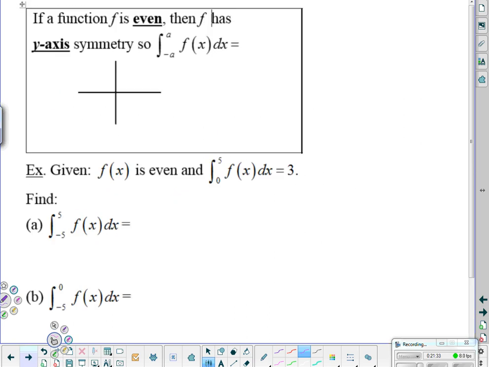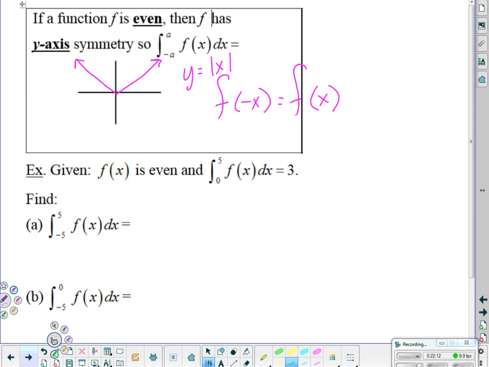The last little bit is a little bit of a repeat. We've talked about even functions. Well, you should have talked about them in pre-calc quite often. Then this says, given a function that's even, then f has y-axis symmetry, because when I plug in negative x, I still get out the original f of x. That describes an even function. So, you know what's a nice even function? An absolute value function when it's centered at 0. So that'd be y equals absolute value of x. I'm going to go with that one right now.